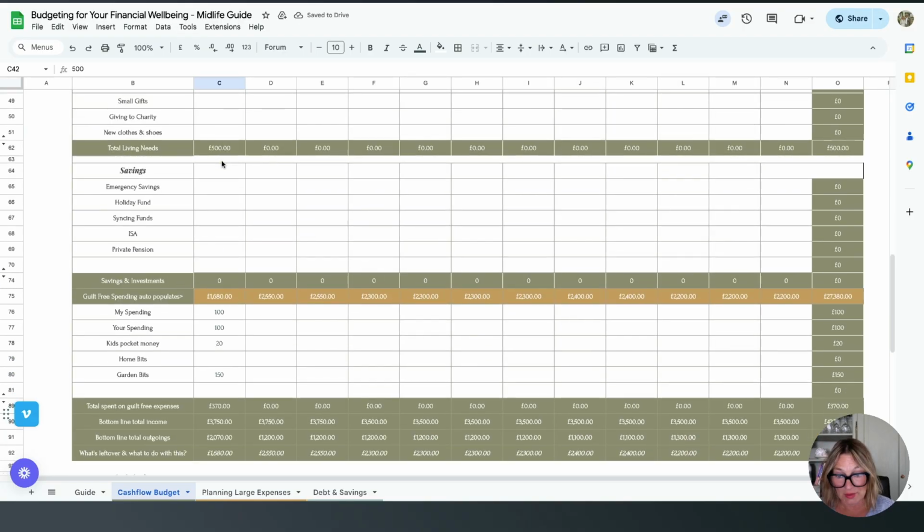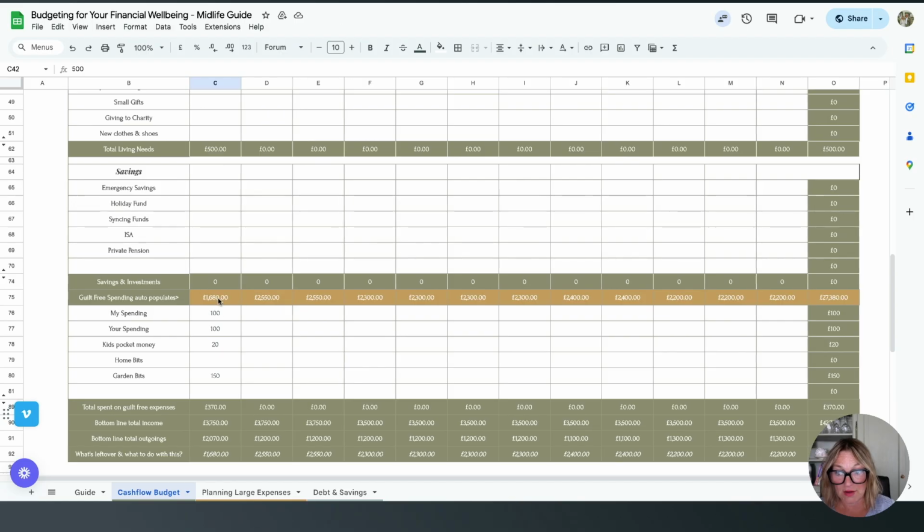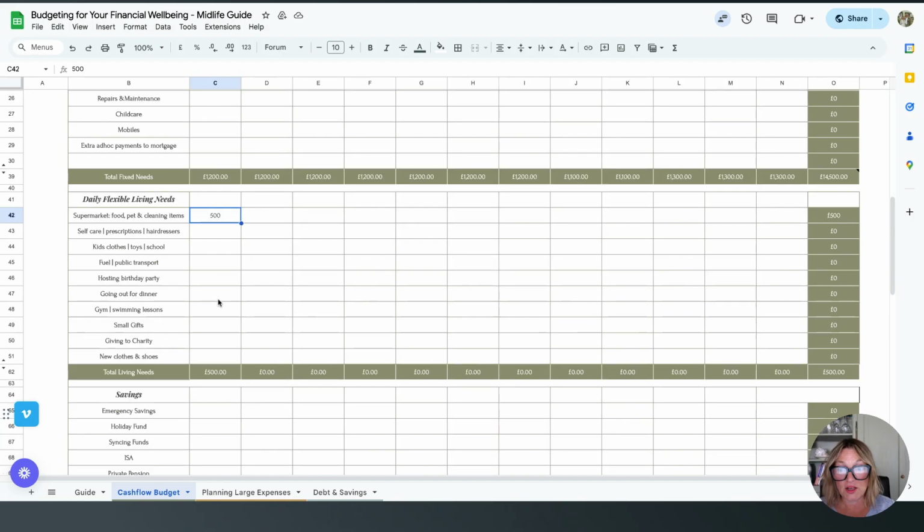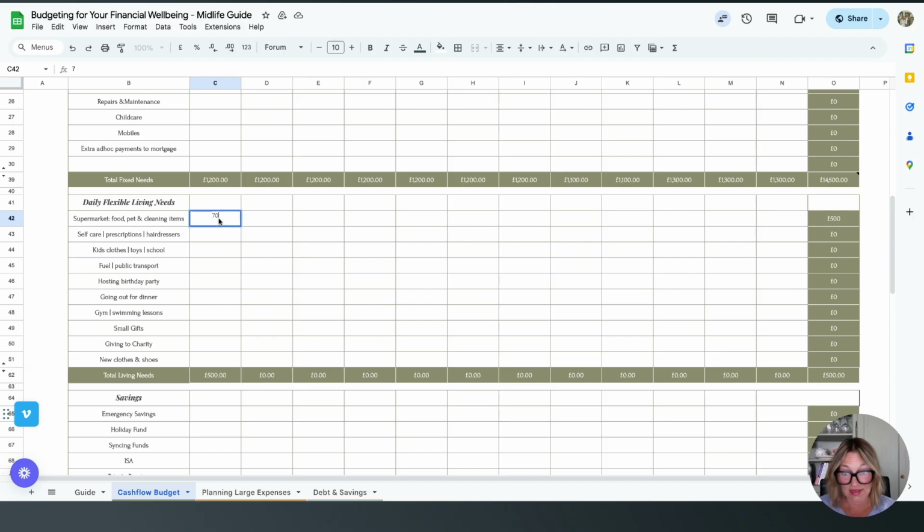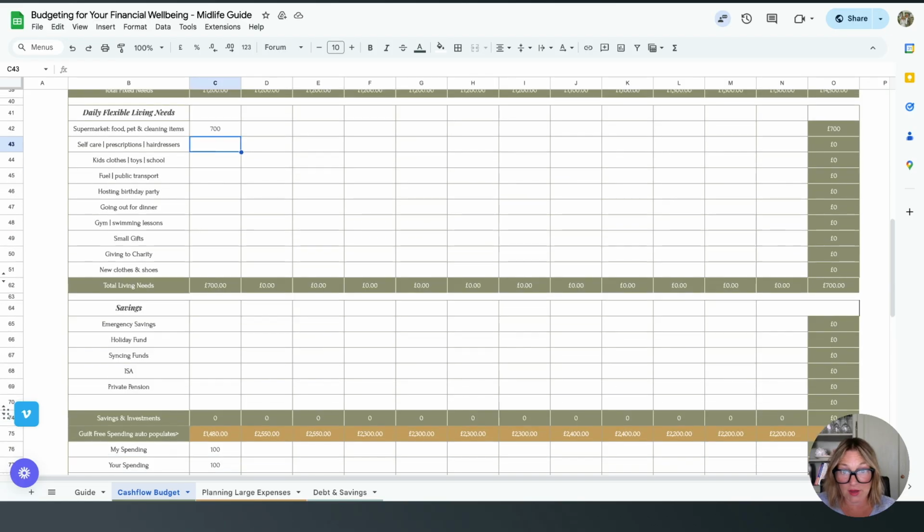I know I've got a little bit left to play with from down here in my guilt-free spending. I'll make sure that I will just bump it instead to 700. Because if that's the reality, that's the reality. If you can't rein something in, if you can't make a change, if something's just come at you from out of nowhere, as things often do, you just need to rectify what your plans are and change them, okay?